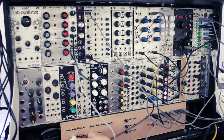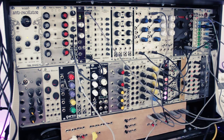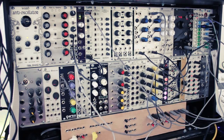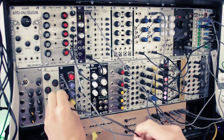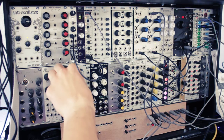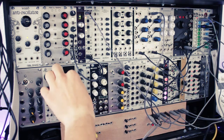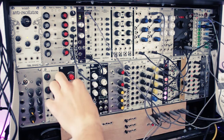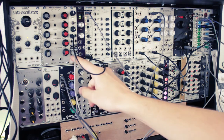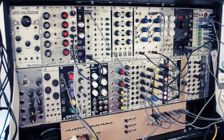Let's chop that up by patching our mixer's output into the Erica Synths Polivoks low-pass filter. And from there, the output goes back into the mixer. We will use this low-pass filter as a VCA.